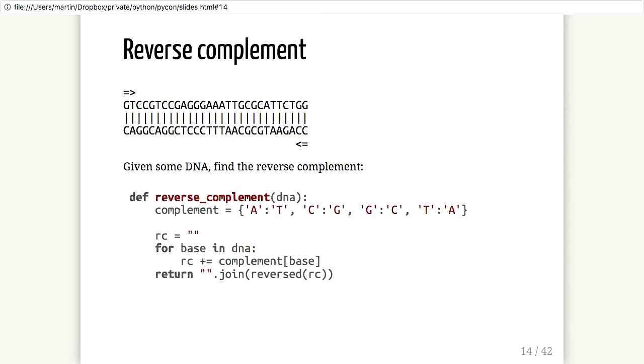And once again, a very simple solution where we go through each base and we create a list, and then at the end we return the reverse of the list after having mapped the A's to the T's and the G's to the C's. So once again, somebody after half a day of learning Python in these courses should be able to do that. However, we can do better.